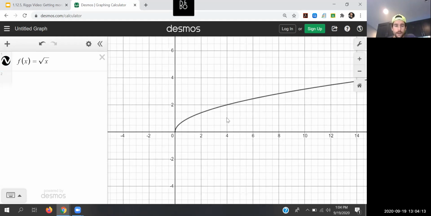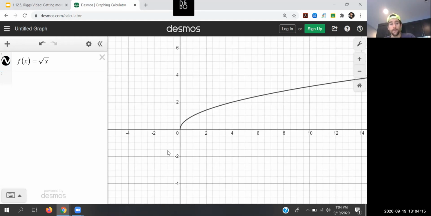The reason it's only defined for positive x values is because the square root of -4 is asking an impossible question. It's asking what number times itself equals -4. There's no number in the rational number system. If we went to the imaginary number system, we could do that, but that's why there are no values defined for negative x values, only for positive x values.